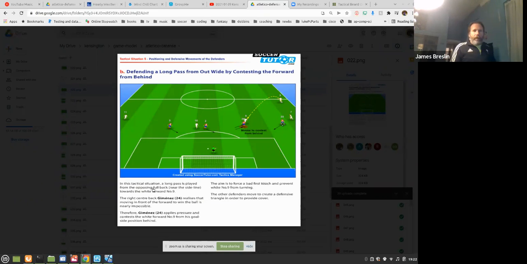Okay, so do not run. You've heard me yell this before too, just in general. Don't run sideways to contest anything. Don't run from the side. You're better off not challenging at all at that point. Just get back and goal side and contain. Because okay, this is what we call a defensive triangle.